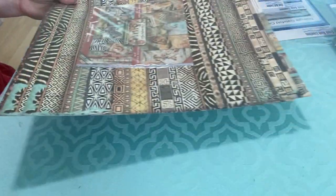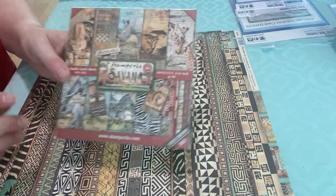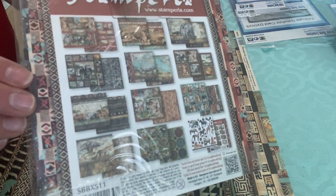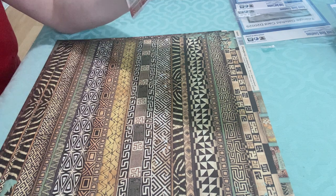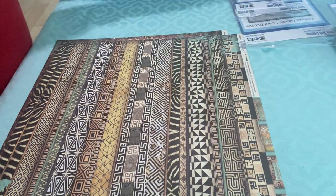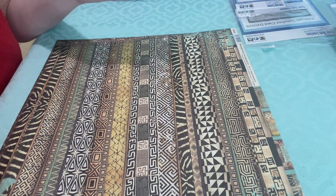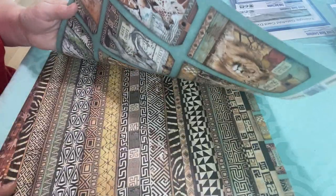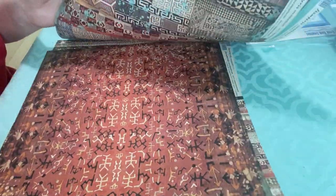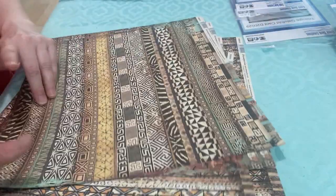Then I went to Miniature Luxuries and I just wanted this Stemperia line that had the Animal Kingdom-looking stuff — it's called the Savannah. This 6x6 pad is very thin, only 10 papers. It probably was around five bucks or less — I wouldn't have paid more than that for just 10 papers. They had two different packs of that line, so I got some single sheets of ones that reminded me of Animal Kingdom — ones that look kind of tribal, not quite zooish but a little bit zooish. I think I got three of one of them.